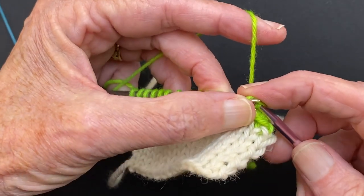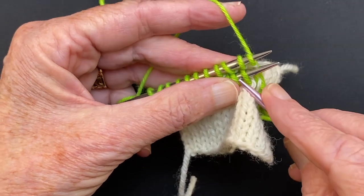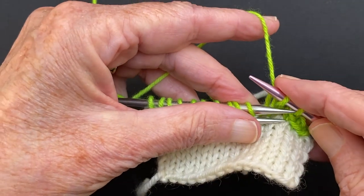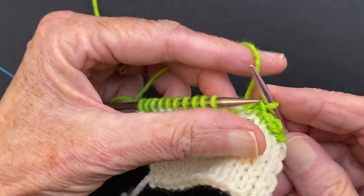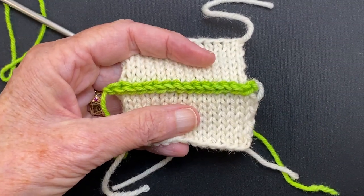So I'm just doing the standard three needle bind off across these little swatches. And let's see what this looks like. Okay, here's our finished little swatch. Let's enlarge this.